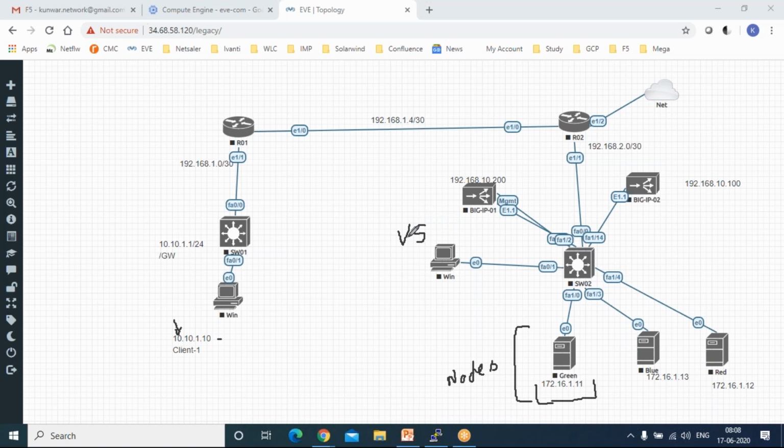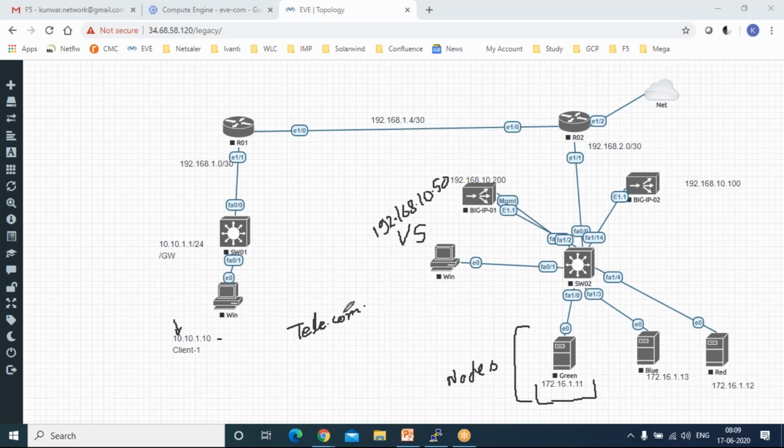So for example, I'm taking a virtual server IP as 192.168.10.50. Now all the connections which go to a service, let me give a name, let's say my tele.com.